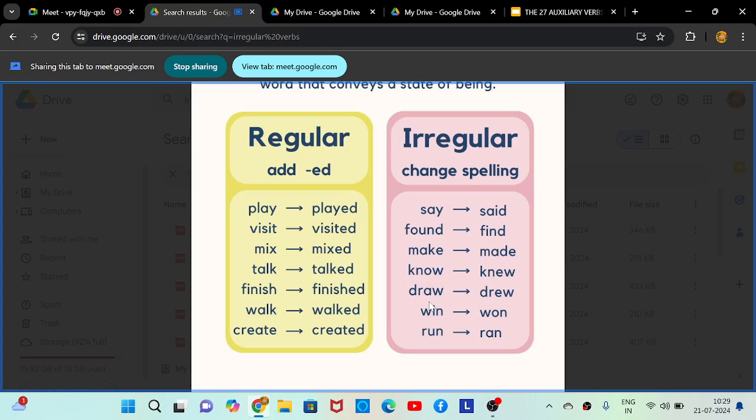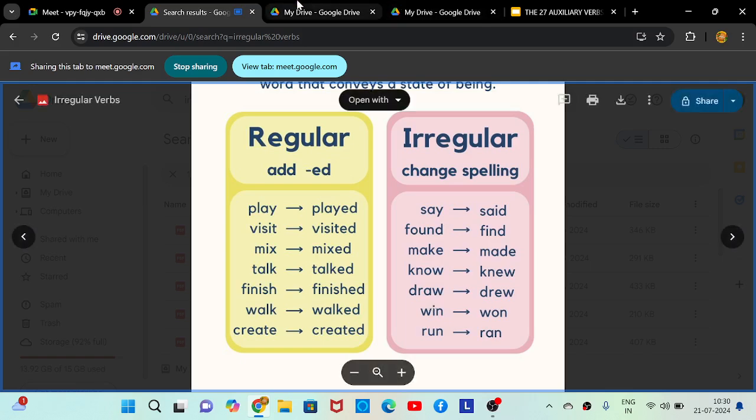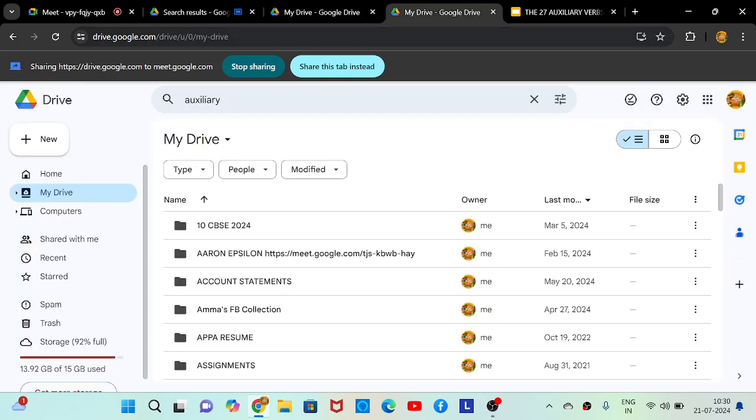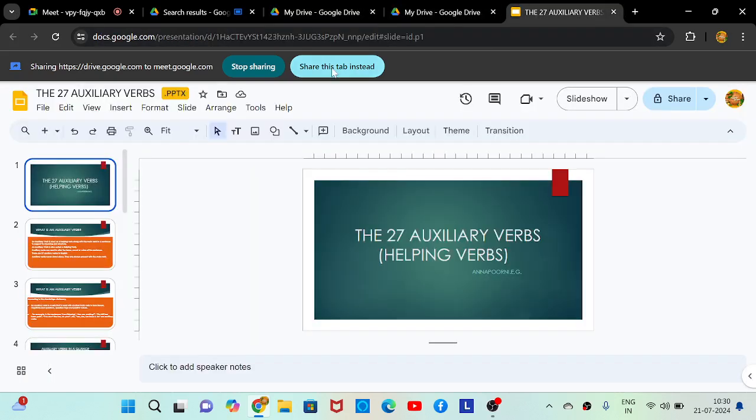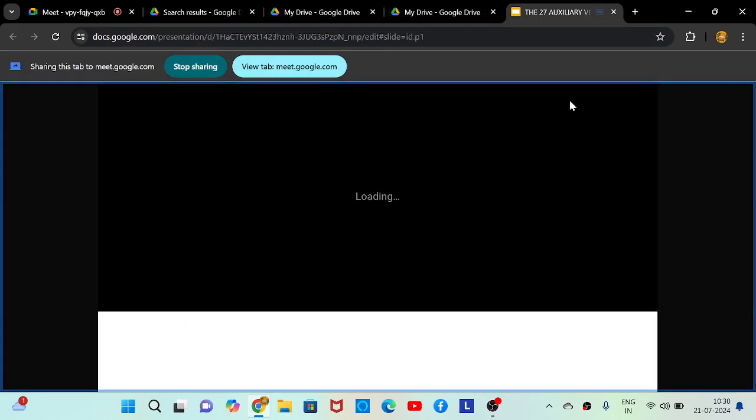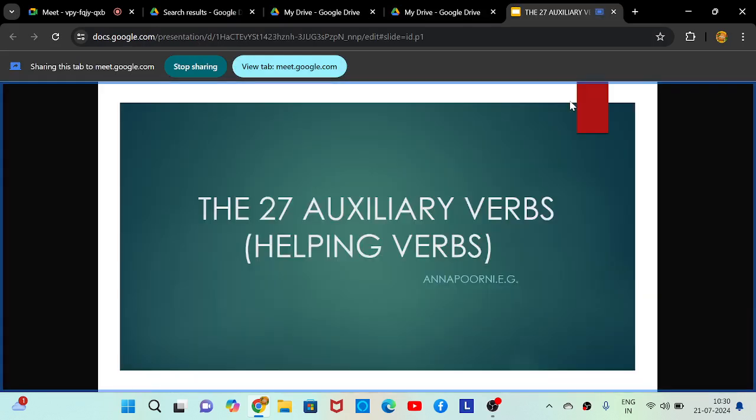Now we are going to look at a new topic. Verbs are again divided into two types. One is action verbs and the other one is helping verbs. I think those who attended this communication class last year will know what is meant by helping verbs. How many of you have heard of auxiliary or helping verbs?